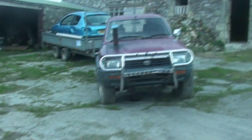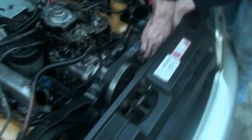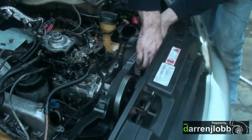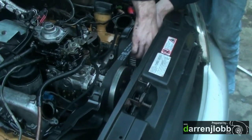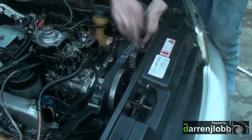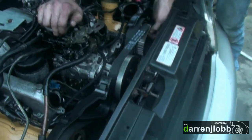If the Lux was roadworthy, it would have just been put up at Orchards in a scrapyard and we'd take the Lux home. But the pump is in, and the problem we've got is that when we did this originally, there were lots of special marks on the belt and the pulleys which all corresponded with what needs to line up with what. Now the trouble is we've had it apart so many times, there are so many marks, I cannot for the life of me remember which mark is relevant or recent or for what. So basically we're back to square one timing this thing up.